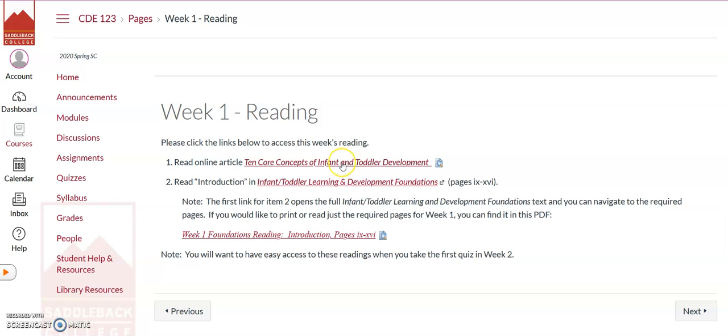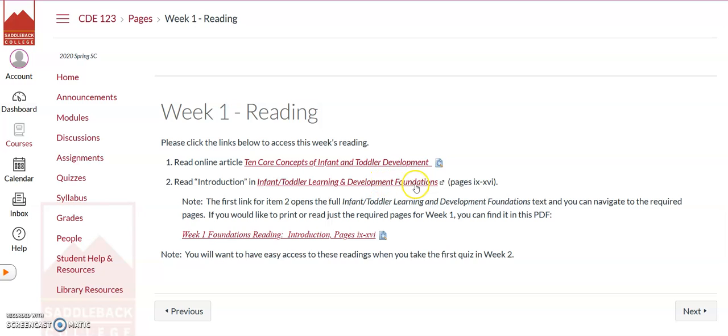And what you can do is either click on the file or you can use this preview button to read it within Canvas. This will open the PDF file. And then for the readings where it's a chapter from a larger text, I give you a link to the full text. And in this case, this is a portion of the Infant and Toddler Learning and Development Foundations, which is one of the main texts that we will use in this course.